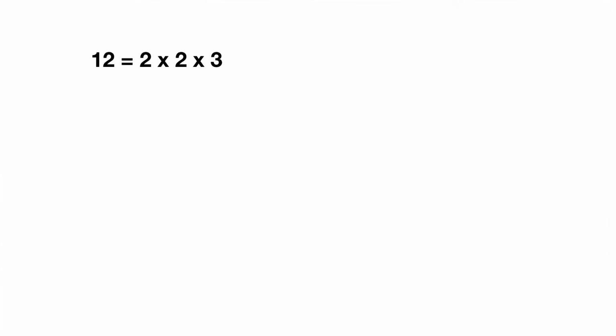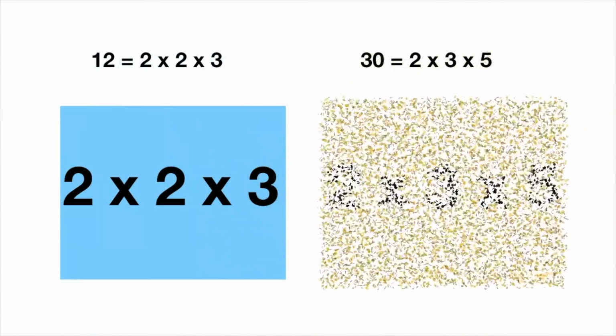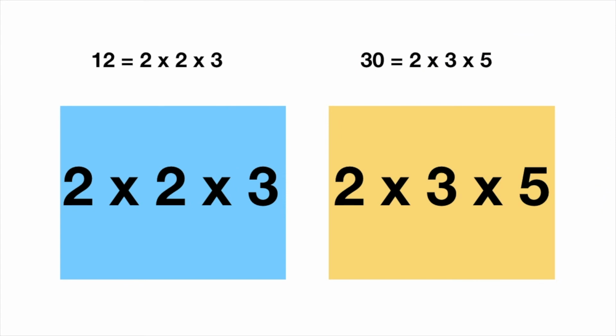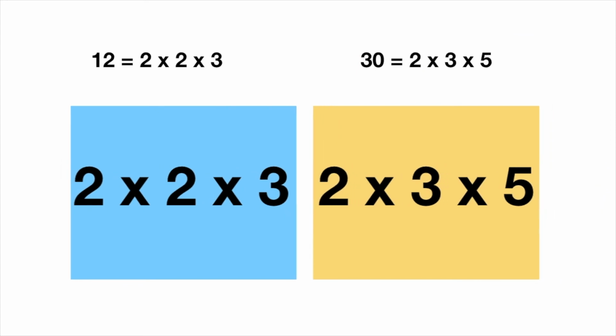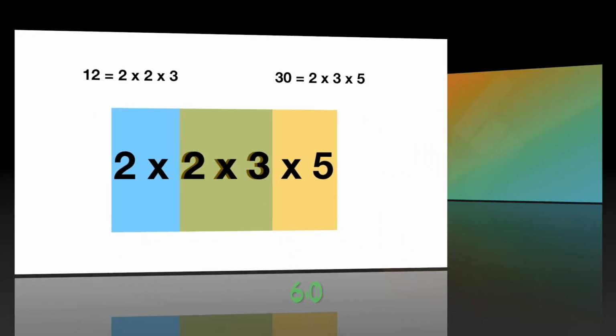So far you have seen the steps that we use to find the LCM. But how interesting it would be if you could see the entire concept happening in front of you. So let's visualize this concept by taking the example of numbers 12 and 30. The number 12 was factorized as 2 into 2 into 3 and 30 was factorized as 2 into 3 into 5. Let's write them in a rectangular box separately. Now, if we overlap the common factors, what do we get? The new box will be the LCM of 12 and 30, which also turns out to be 60. That was all about the concept of LCM.